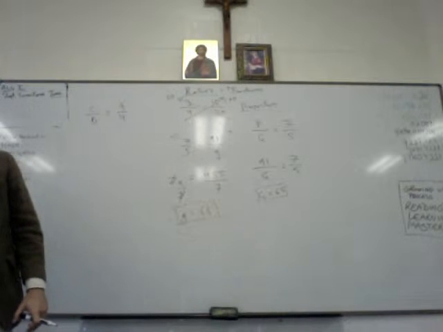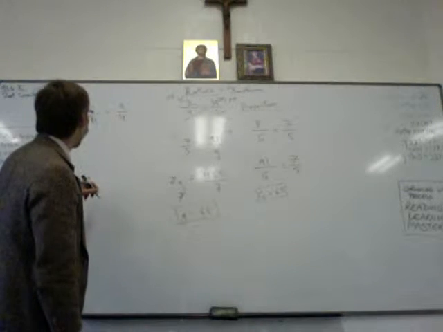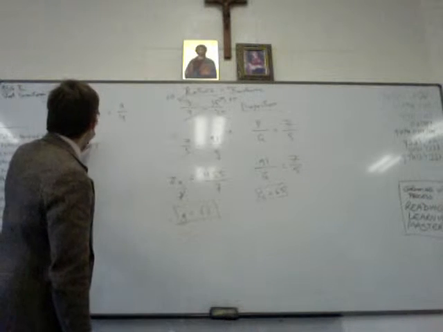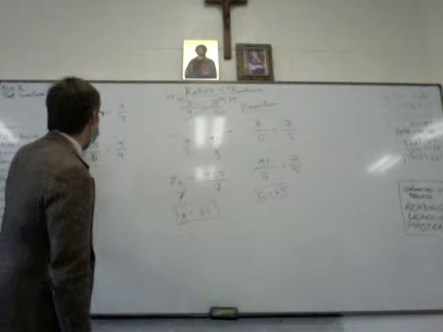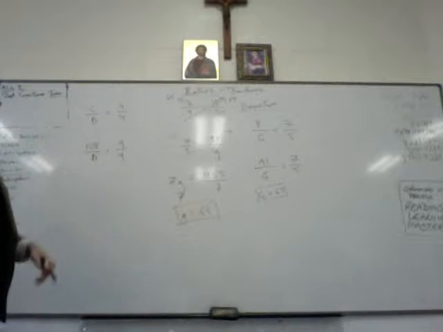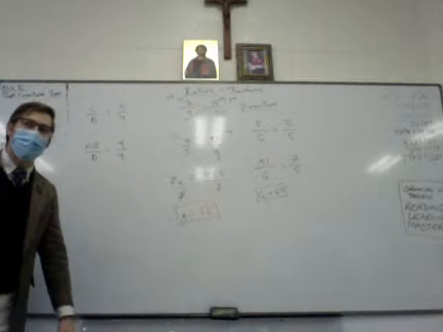All right, then what do they tell us? 108. Okay, so what am I going to write now? C of 108 over D. 108 over D equals 9 over 4. 108 chickens, because chickens, we know there's actually 108 of them. We don't know ducks. All right, now what do we do to solve this?